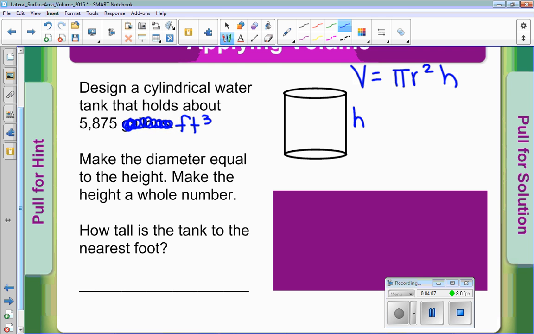Someone on Smart, it's called the Smart Exchange. All right, so Smart Notebook, it's Smart Board. It's not because they're smart. Not saying they're not. They very well could have been.